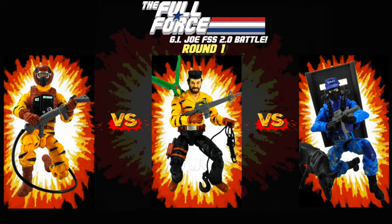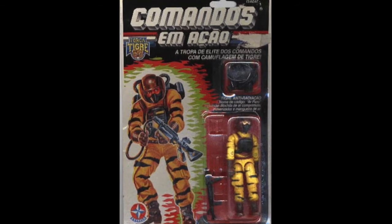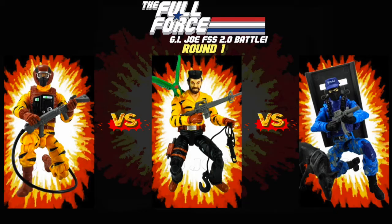So I wasn't really sure what the point of this figure was. Like Adam said, the rest of the domestic release Tiger Force hadn't been made yet, so I wasn't sure why we were getting foreign release Tiger Force repaints. Yeah, and this tooling was still pretty new and interesting back then, but like you guys said, they used it kind of 2.5 times in this FSS. They used it for Airtight, for Dragoon Ski, and then for half a Cesspool. So it certainly got a little bit more mileage out of this figure subscription service. It's still great parts, but nothing about this figure really knocks my socks off.